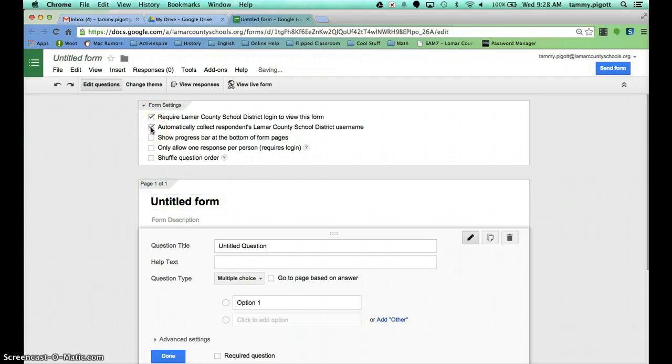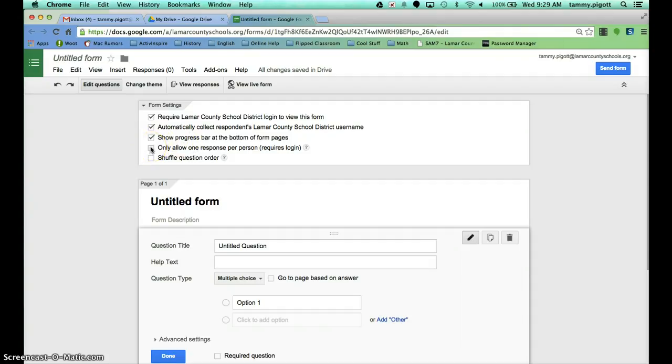This check here means you'll automatically collect the usernames of whoever fills it out. So if it's a quiz or a test or some sort of survey that you want to know who said what, you definitely want to have this checked. The only time that this would be unchecked would be if this is an anonymous form that you wanted to have created. Now, show progress bar, I would suggest this in all cases. This helps students know at what stage in the process they're at. So, am I halfway through? Am I getting close to being finished with this? It does help give them a gauge of what stage of the quiz or form or survey, whatever they're at.